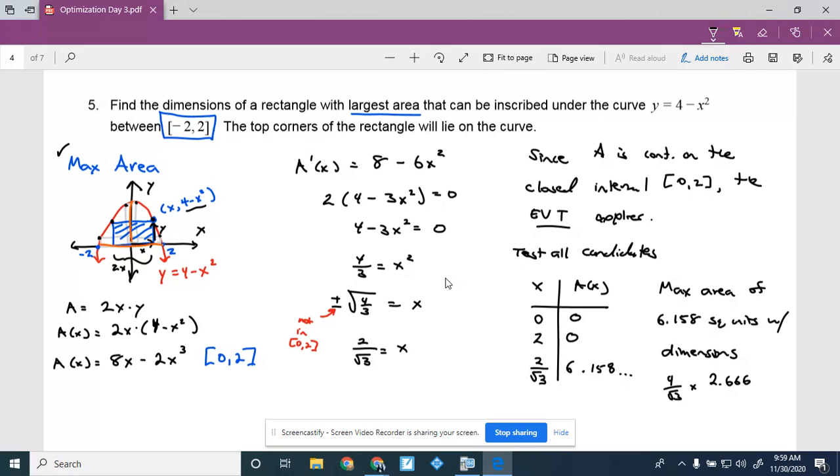So those are two possibilities, but it seems reasonable that the rectangle with the most area is going to be somewhere between those two. That's where I drew this blue one, and quite honestly, that'd probably be the only one that I draw. Now I like to label the point, this top right vertex that's touching the curve. It's an unknown point, so it's x comma y. I could have labeled it xy, but instead I labeled it x comma what y is, which is 4 minus x squared.